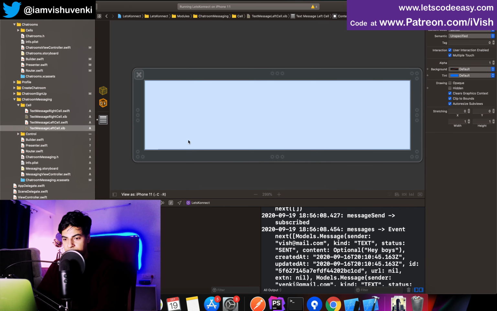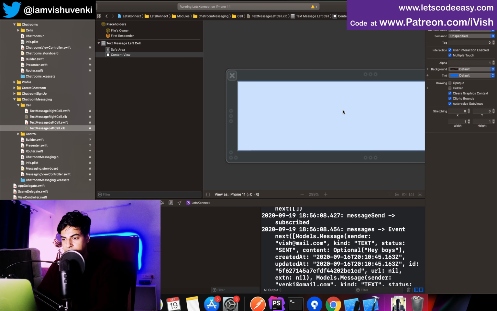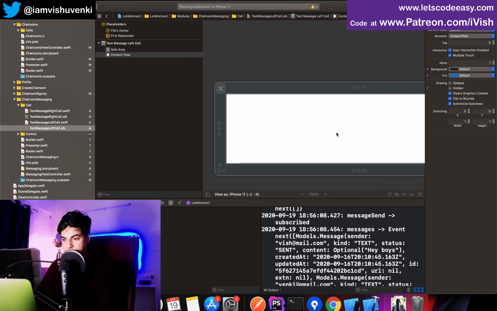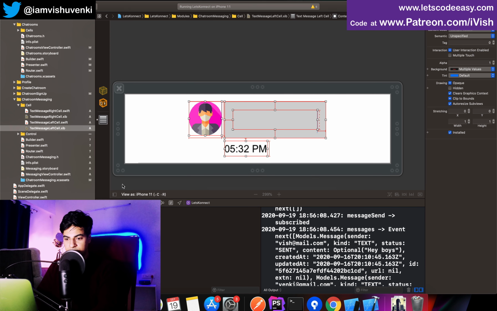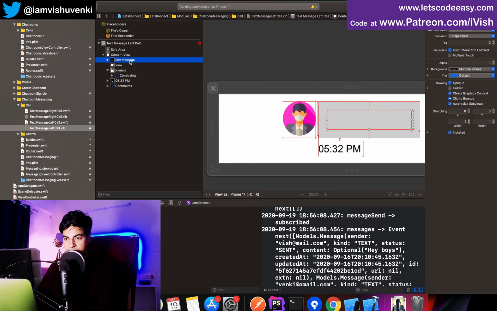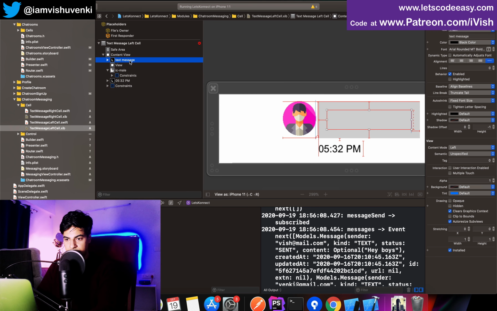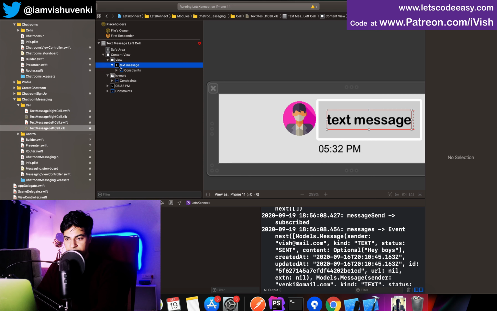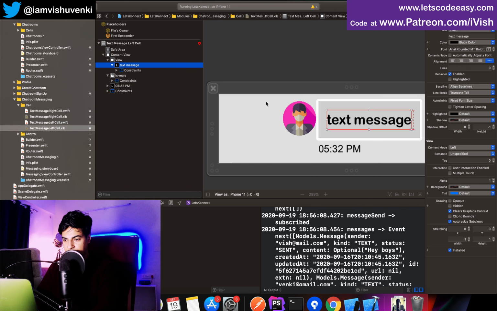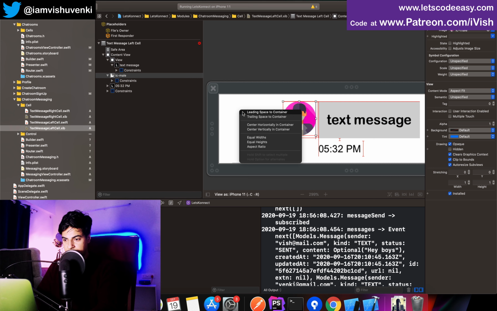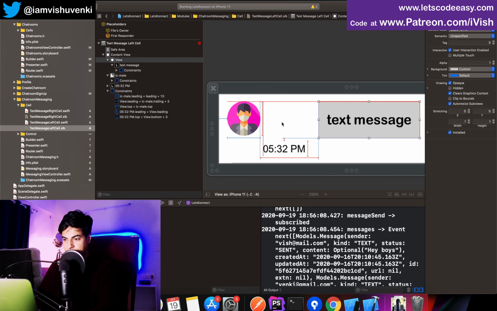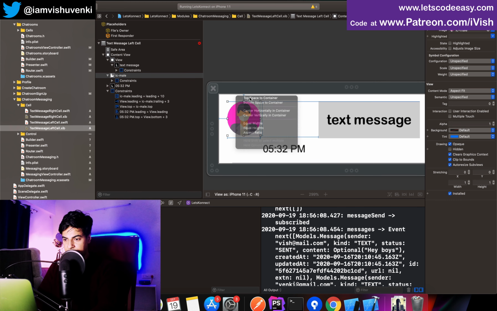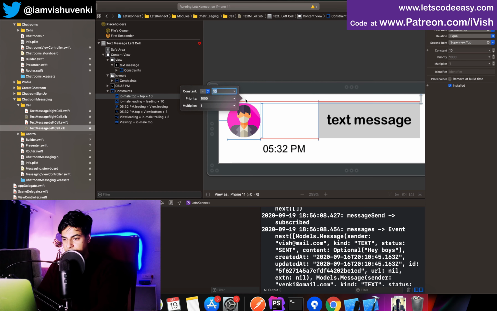So this is my container view, content view. I'm going to include, where did I add it? Content view included. Now I'm going to include the text view, which is already here. I think it should be within the view, that's the reason it's not visible. Okay, that's cool. So I'm going to include this. Left should be 10. I think even the top side should be 10. 10 is what I kept for the other one.